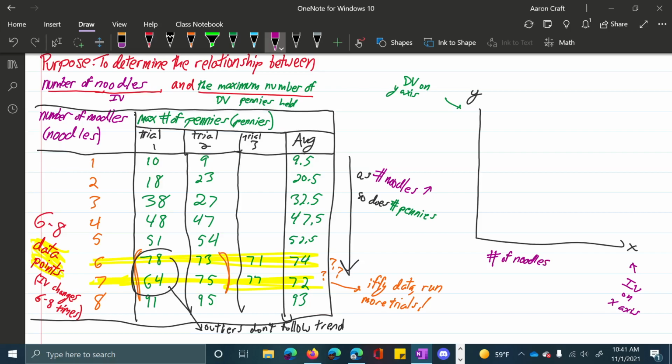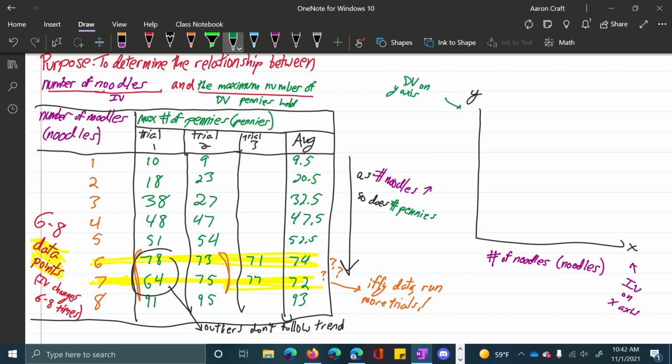Otherwise, this graph would be useless to an outside observer. And I'm going to indicate in parentheses the unit that I use to measure how many noodles there are. So that way my reader knows that I'm not counting noodles by the box or the dozen. I'm just counting by the individual noodle.